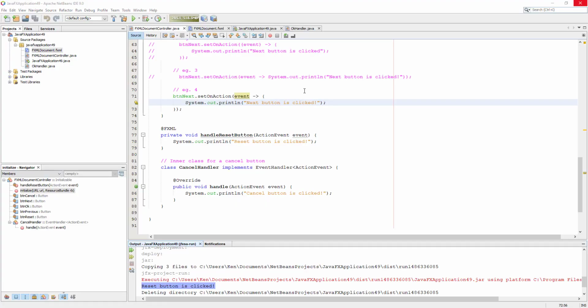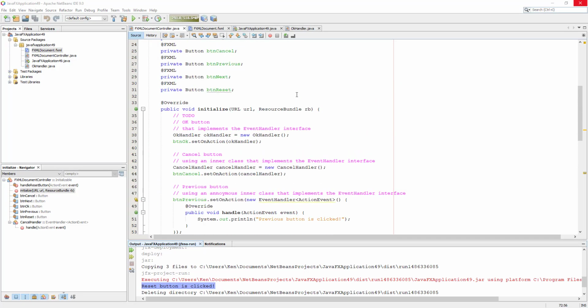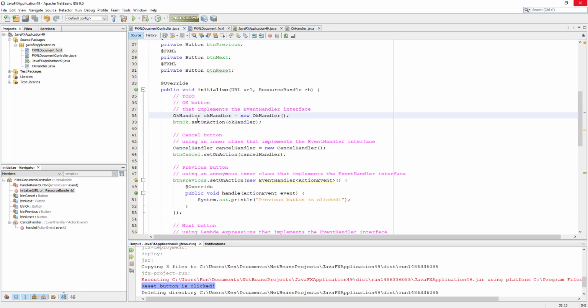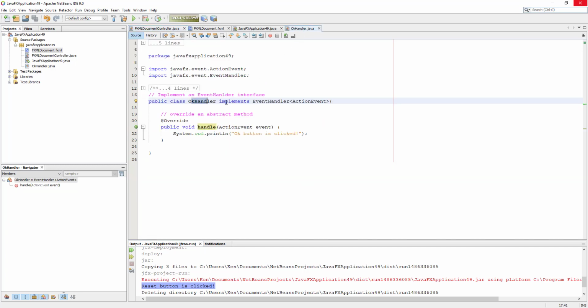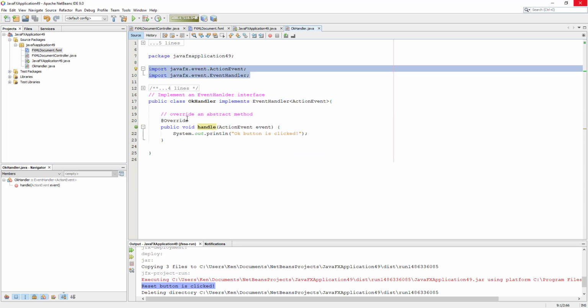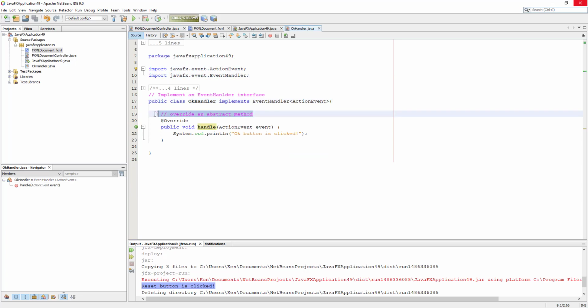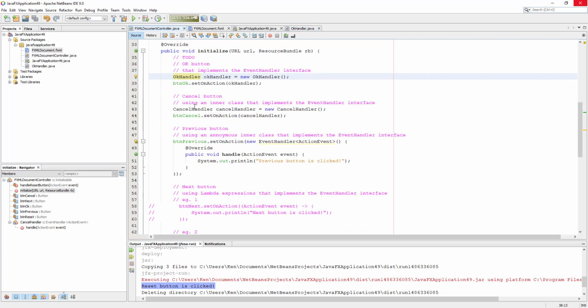Okay, let me quickly review what we have done. The first one was using the OKHandler class, which is a concrete class implementing the event handler interface. You may need to import two additional classes, then override the abstract method called handle. Then the second one, you don't really have to use a concrete class.